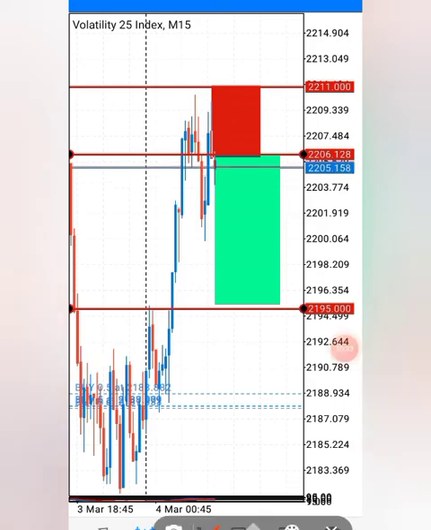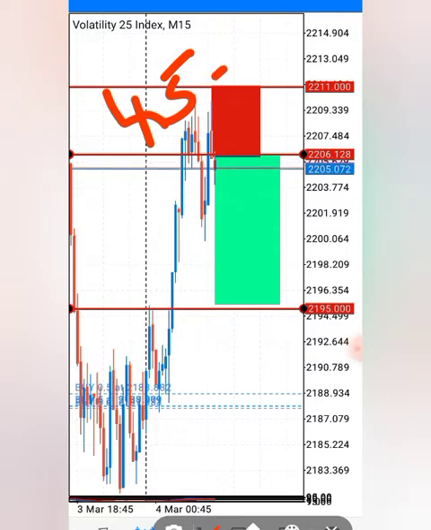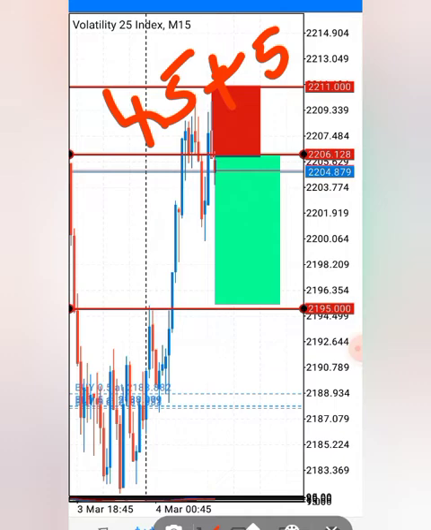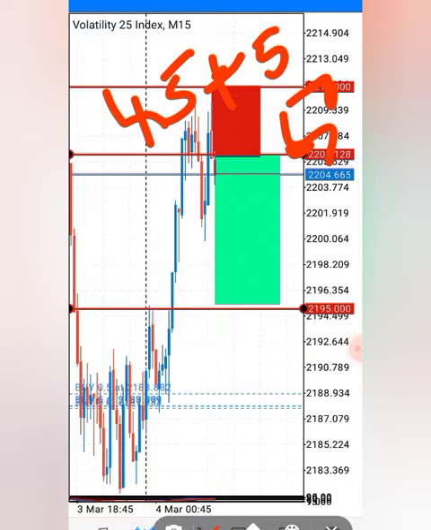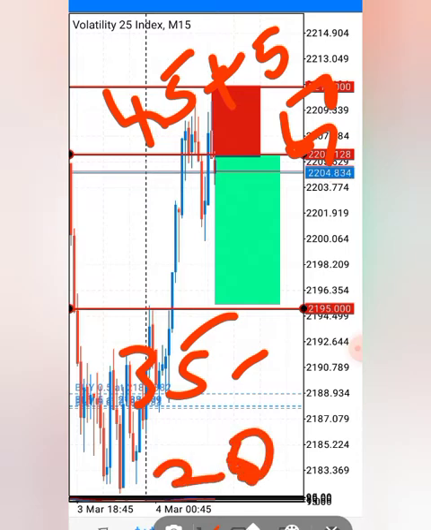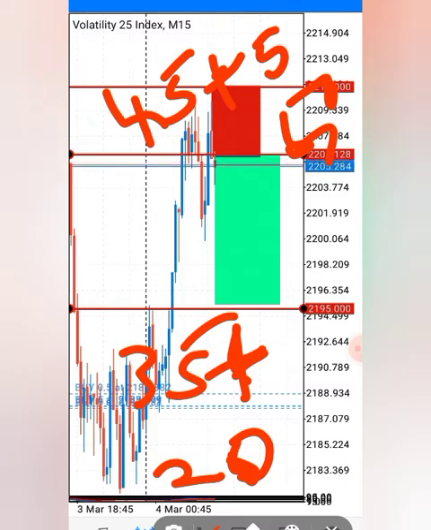Now, when you lose down to $45 in the two trades and you win the next trade of $5, you are back to your capital of $50 with ease. But in a situation whereby you lost $35 and are left with $20, there's a probability that when you are winning, you might not win up to the $35 again to make up the $50 you have.